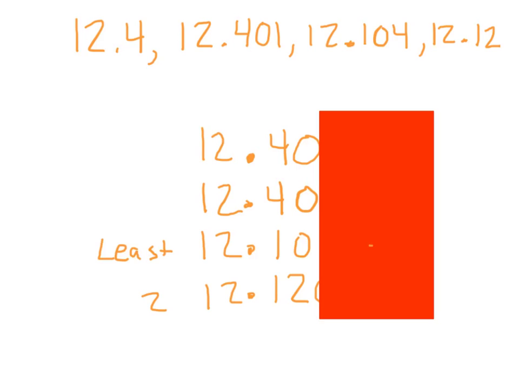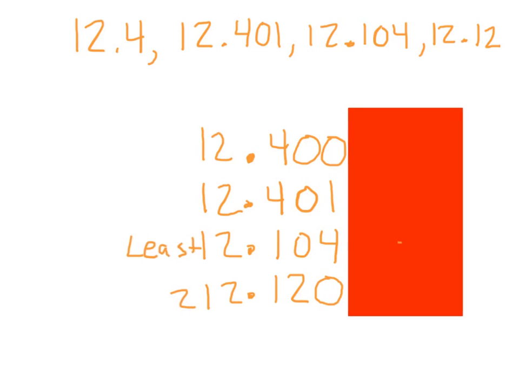And then I'm going to look at the top two now. They're both forty-hundredths right now. Exactly the same. Exactly. So I'm going to go all the way to the thousandths place. And I can see that four hundred one-thousandths is bigger than four hundred-thousandths. Very nice. So I know that this is my greatest. And the other one comes to number three.